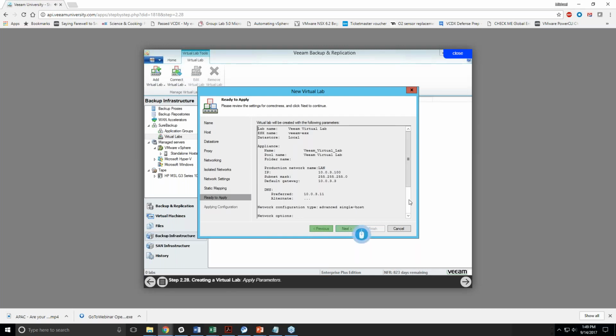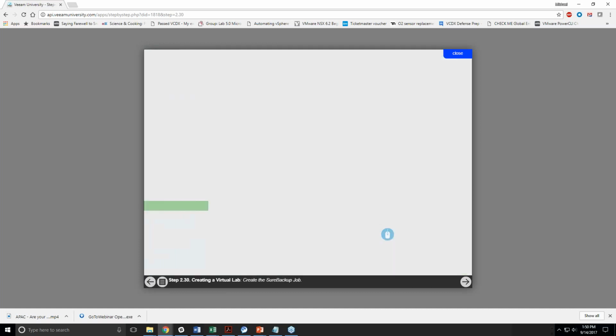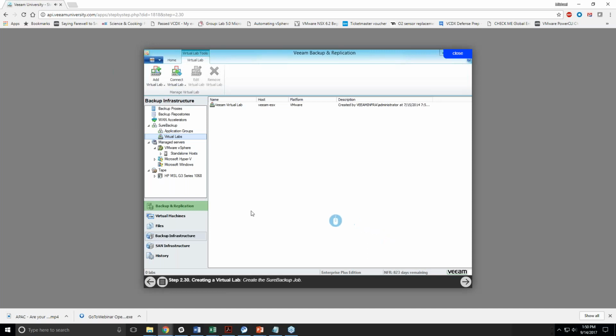And then the summary page. It looks great. And then another summary page. Now, what this shows is the actual configuration pushed out to the proxy appliance. You can see on the right-hand side, this does not take long. This is all network configs that run scripts in the proxy VM, and it configures all those networks on the appropriate interfaces. So this is not rocket science or high wire acts. It literally is a network configuration: if you know what your production network looks like and you know what your isolated network wants to be, you can configure this quite easily.